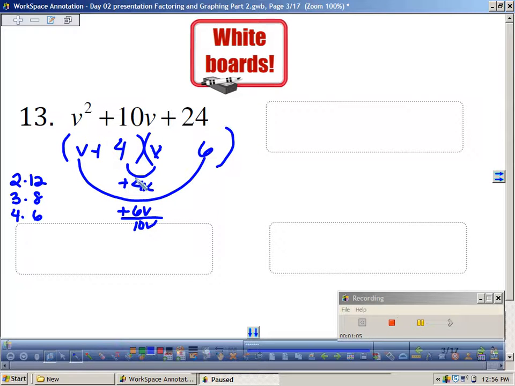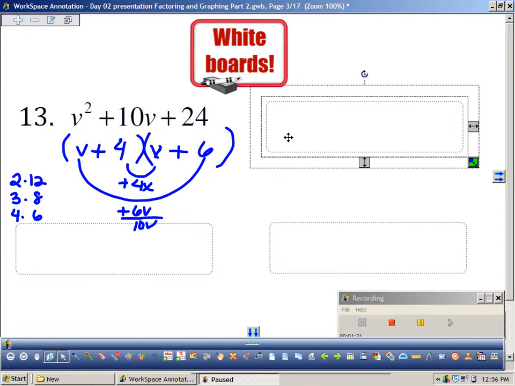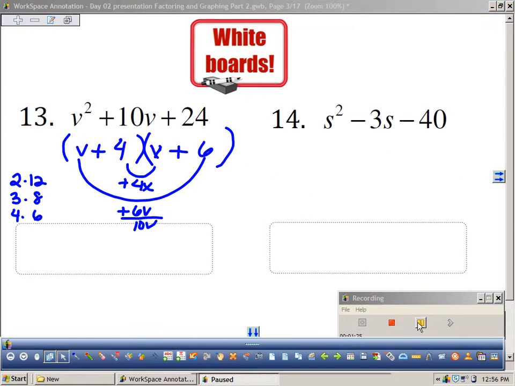Now I run my fingers like this, and I say, okay, if this is positive, then that one's positive. If this one's positive, then this one's positive. See how I'm swinging it across to see which one goes positive? I'm only doing that because the next one you're going to have to do that as well. Okay, why don't we do this one? Factor that for me, please.